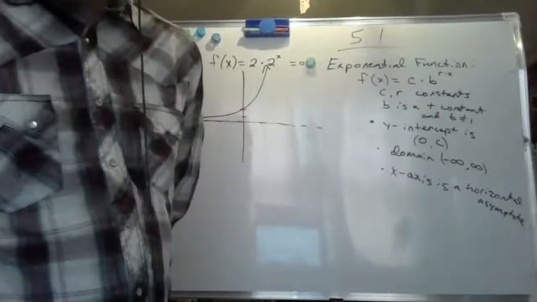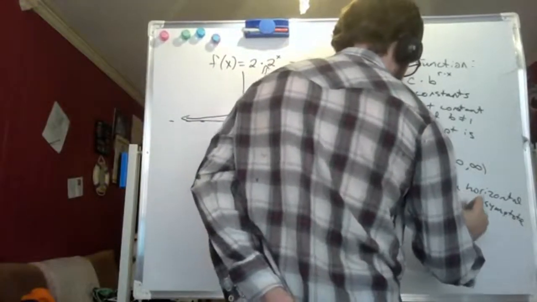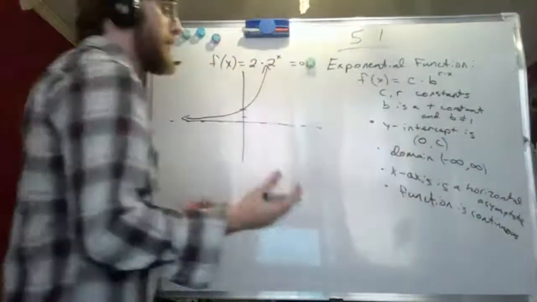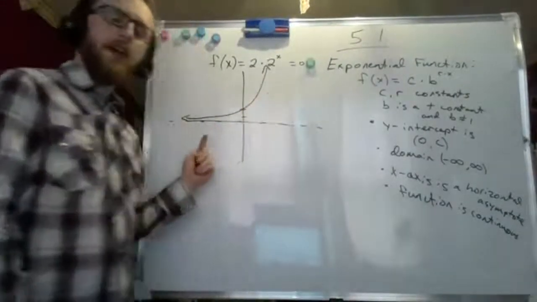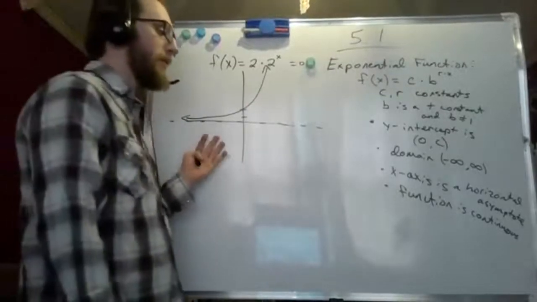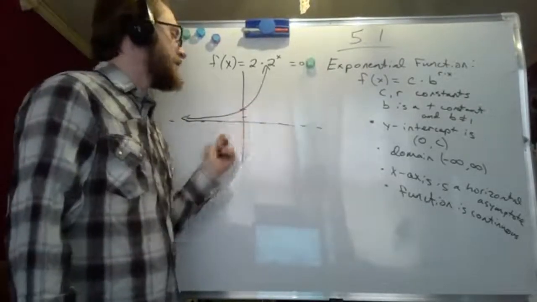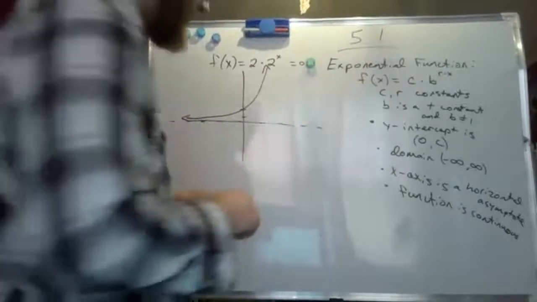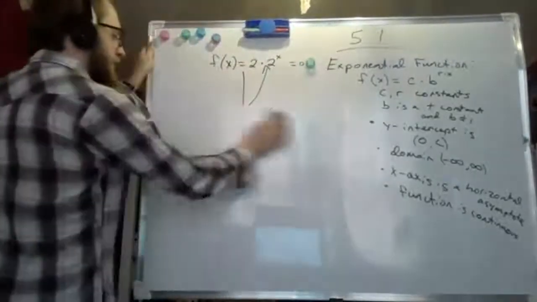Let's see, what else do we got? We can also see that the function is continuous. Now, why is that helpful? Well, that's just helpful because it tells us that the limit exists at every given point. So for any x on this line, you can find where the limit is going to be there. It's defined, which is nice. So you know the limit is always going to exist at any given point on this function. Okay, cool. Now what?